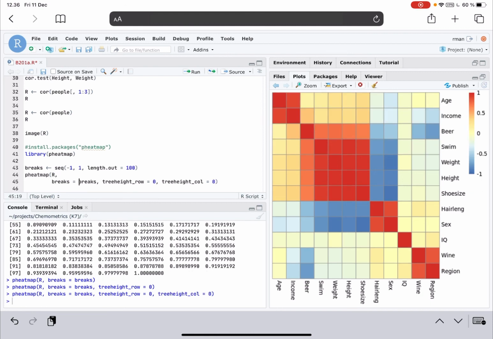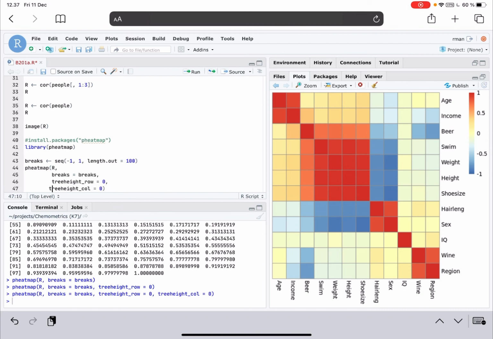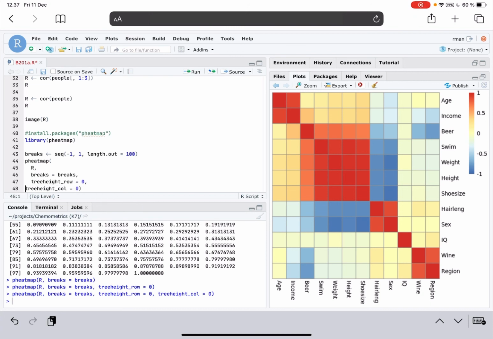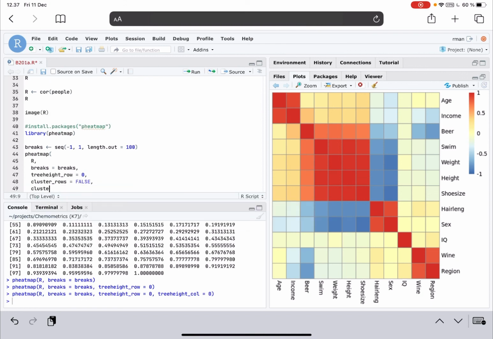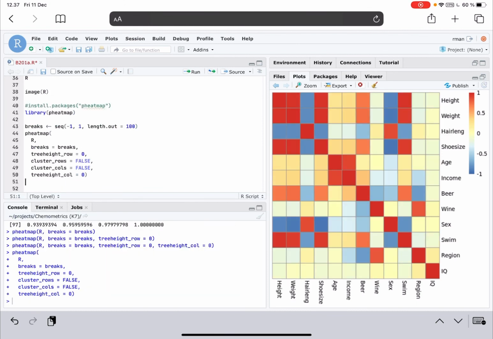And then what else can I do? I can skip the clustering. So I can say don't cluster, and then the position of the rows and the columns will be the same as in the original matrix. Okay, let me show you that. Let me use it somewhere here. This is called cluster rows, false, and then cluster columns also false. Okay. So in this case, you can see that it doesn't cluster, so we don't see these clusters very clearly anymore. But we have the same order, right?